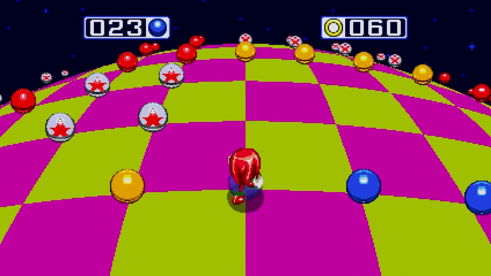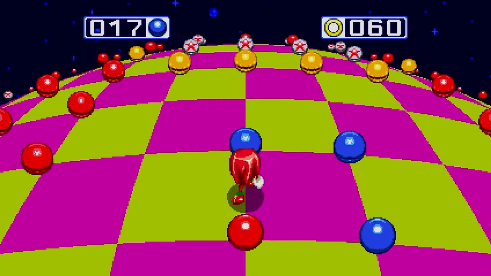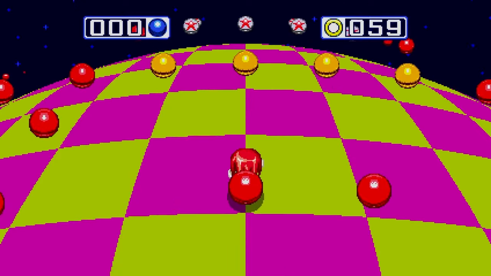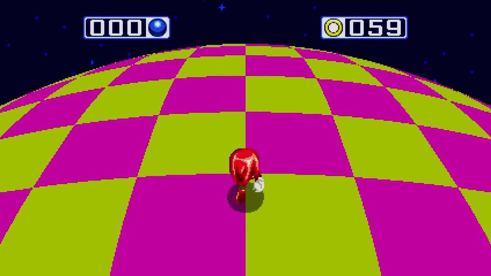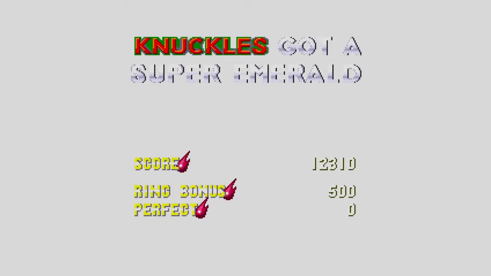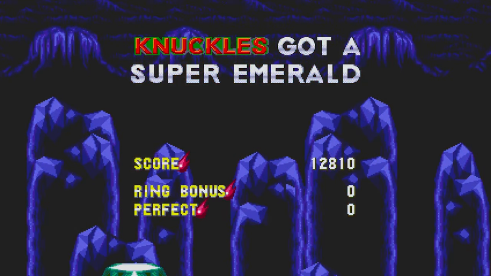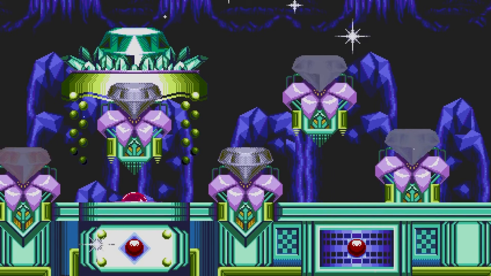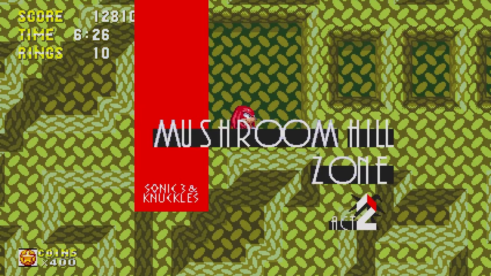Alright, let's just do it like this. Alright, can we do a high jump? Oh, I didn't jump right! Alright, one more Super Emerald to go! And we can do it in the winter section. And it's the very first special stage that we would do then, if we were on normal Sonic and Knuckles.